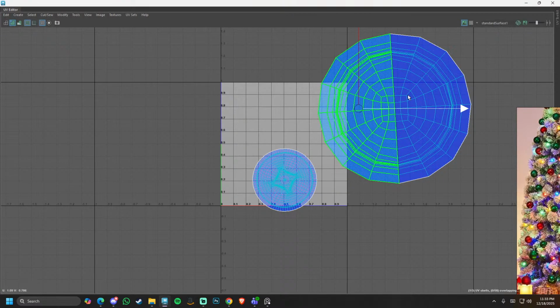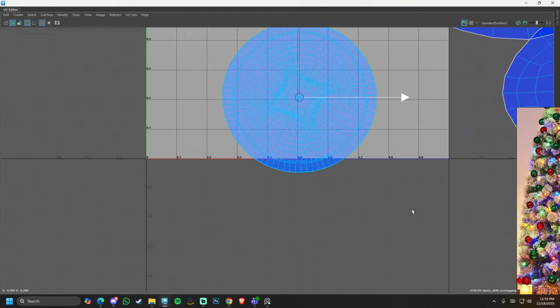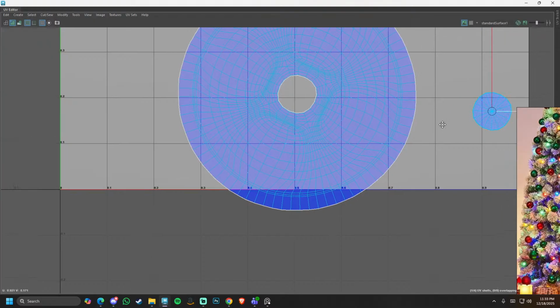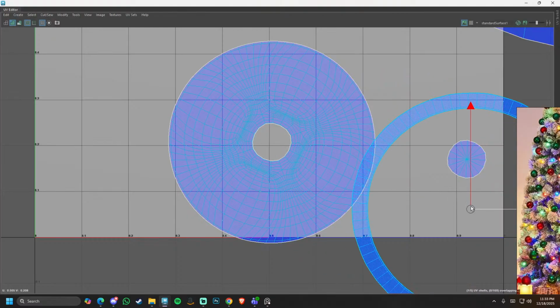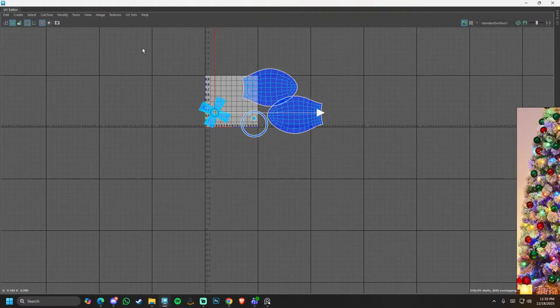Okay, yeah, this will be fine like this. Now for this one, I think the bottom one can go like this, the top one can go like this, and these ones can go like this. Hopefully that will do the job.